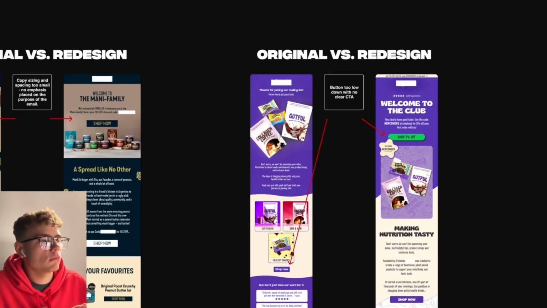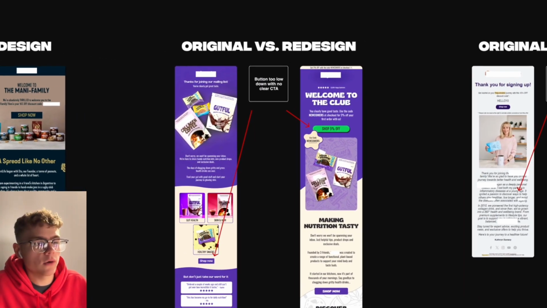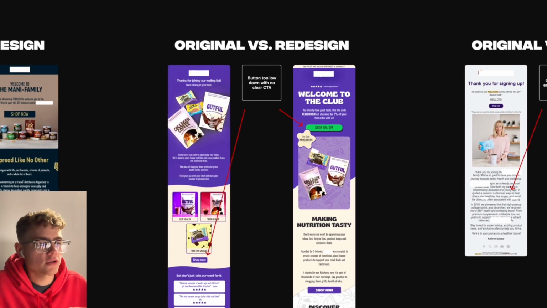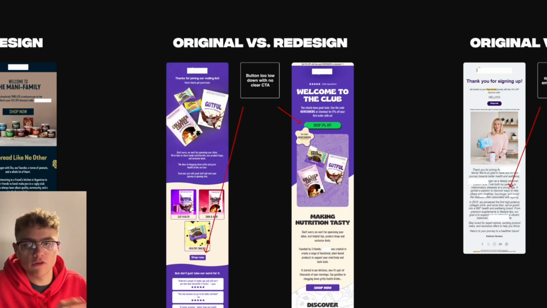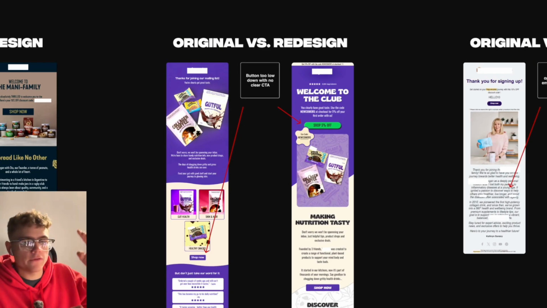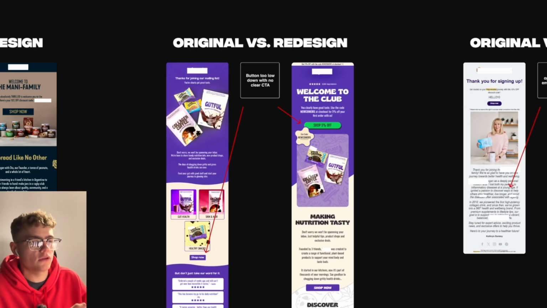All right, so the next common mistake is the button is too low down with no clear call to action. As you can see with this example on the left-hand side, the shop now button is right the way down there. It's quite small. You could easily miss that. So what we've done on our recreation on the right, we've added the button above the fold, way up in the email. We've added a contrasting color to make sure people know what it is. And the button says shop 5% off. So it's pretty obvious, one, what the email's about, and two, what the link is about.